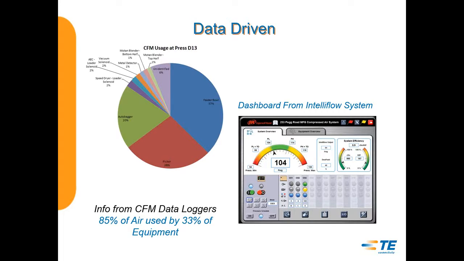Also in the primary compressor room in PEG 1, we have this relatively new system from Ingersoll Rand. It's called IntelliFlow. It has a really nice dashboard that shows us how many of the compressors are running, at what level they're running with our variable speed. That number in the upper right-hand corner there, 5.9 CFM per kilowatt hour. There's actually some literature out there that says if you can produce somewhere in the neighborhood of 6 CFM per kilowatt hour, that's considered world class.